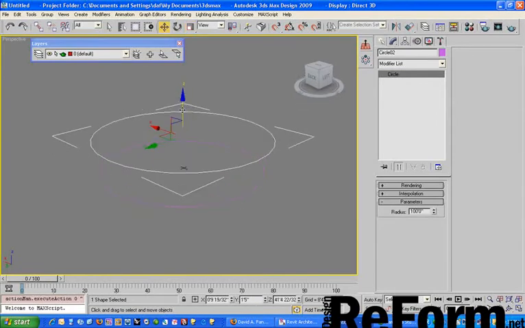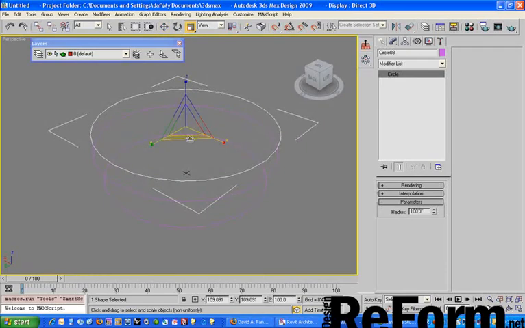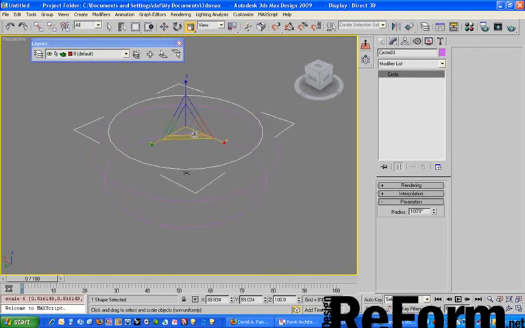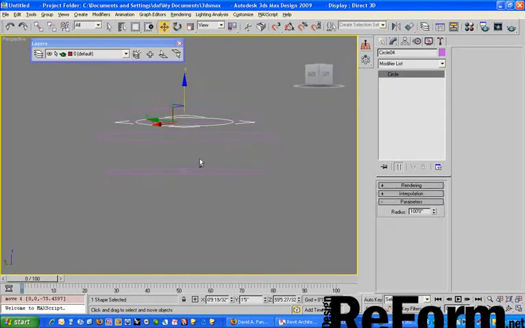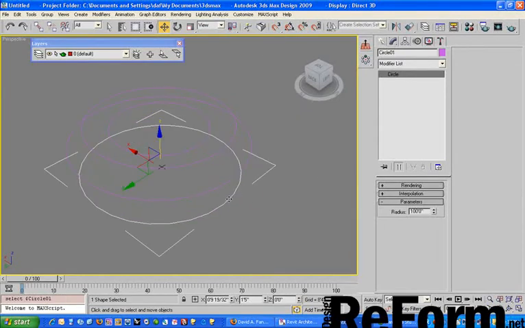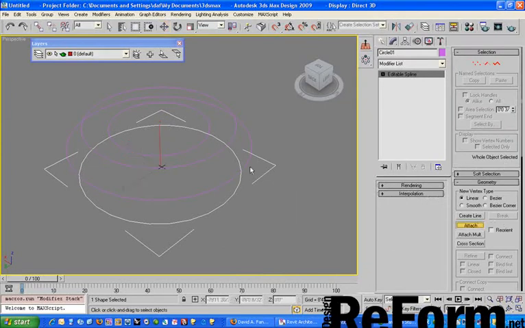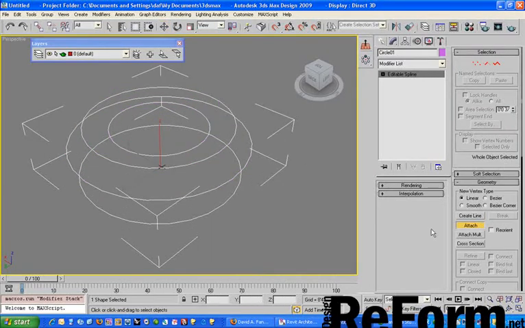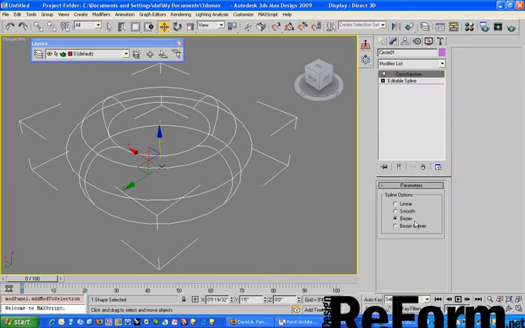So what I'm going to do here is try to build this thing with some splines first, and I'm not trying to build this project exactly. Hold shift and scale it to keep making copies. And so I have basically the rails for a cross section I'm going to do. I'll convert this to an editable spline and then attach these in the order in which I want to cross section them. And we'll make that Bezier.